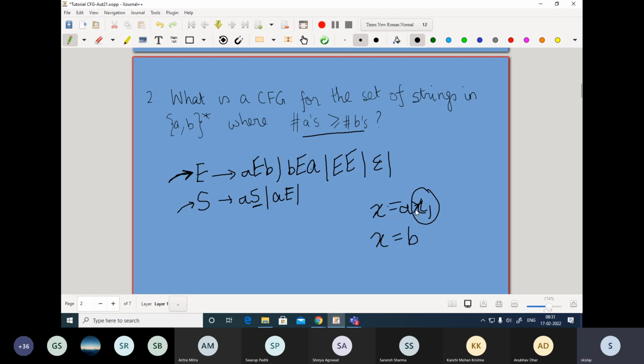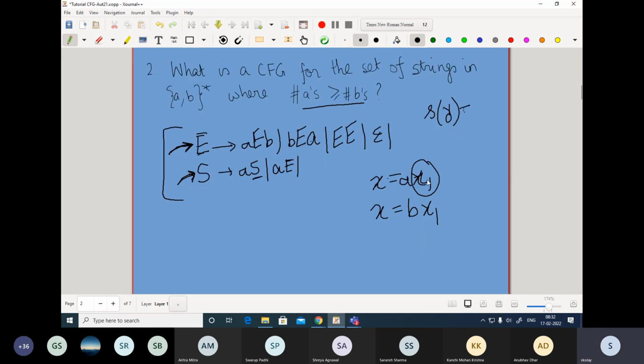Okay, so any other suggestions? Or whoever suggested this, can you change this in any way? Because I see your logic, but we haven't completed this yet. Again, if you consider the surplus function, if you consider X starting with A and starting with B, then what is the property of X1? Can somebody tell me what the surplus is going to be for X1 in each case? What are the possibilities of surplus?